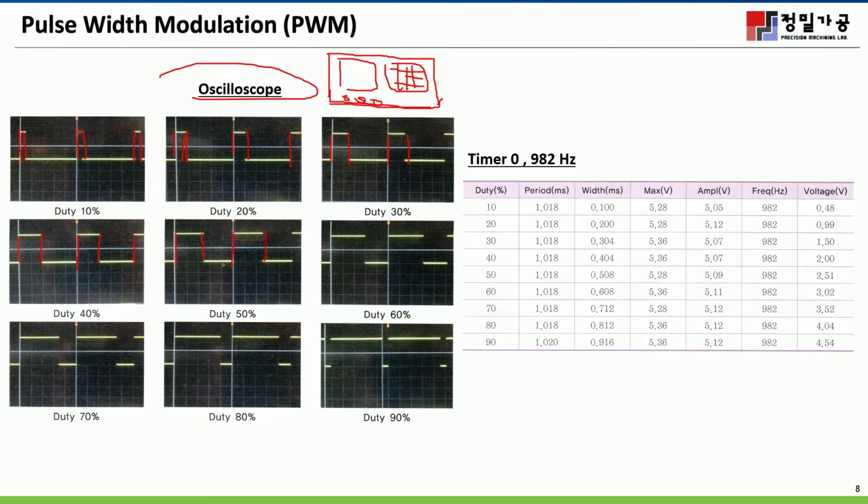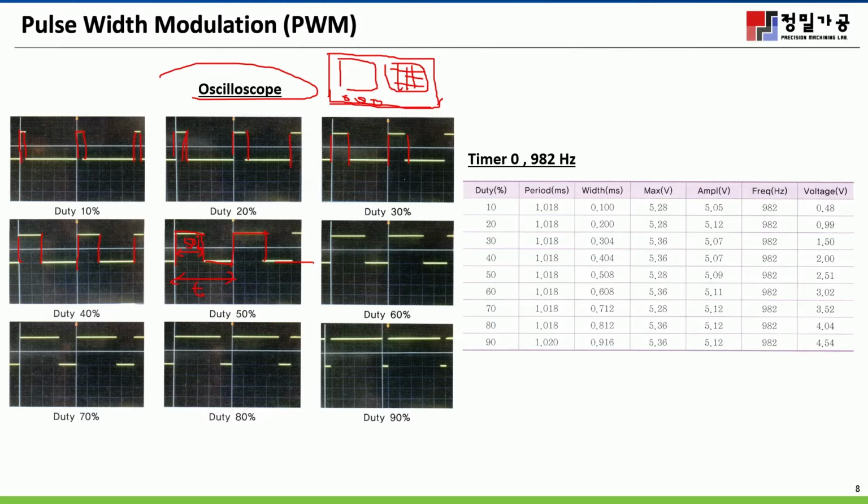This one is a 50% duty cycle, half of the period. This one is the period, and this one is 50% of the period, which is high.